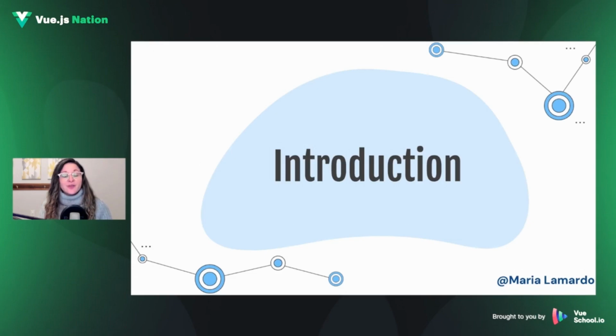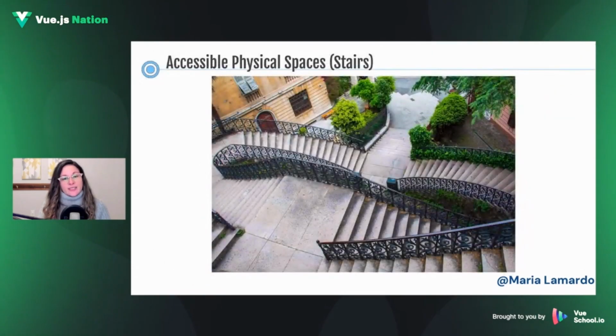First, before we get into digital accessibility, I want to talk about accessibility in physical spaces. So here we have a building entrance with multiple staircases, and I'm not seeing any ramps and no elevator, at least from the outside. So unless there's an elevator on the inside of the building, this is not a very accessible entrance. If you were, for example, on crutches or needing a wheelchair, this would be pretty hard, getting to the top of the staircase.